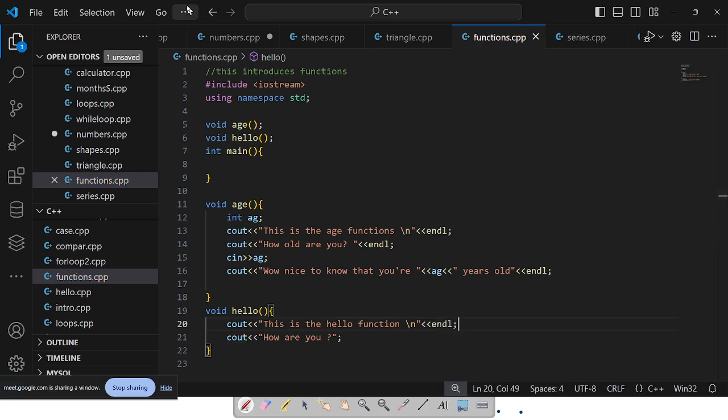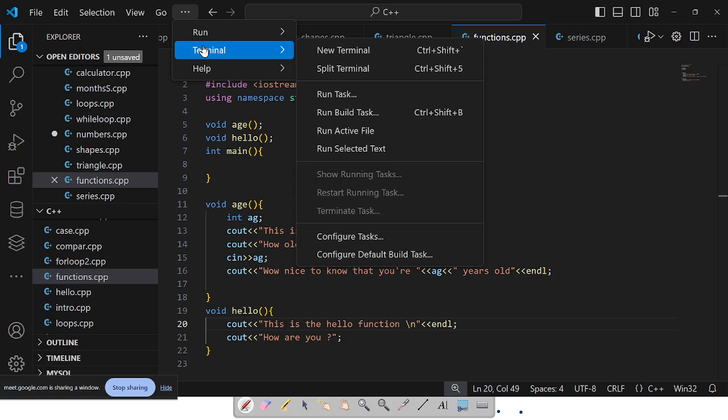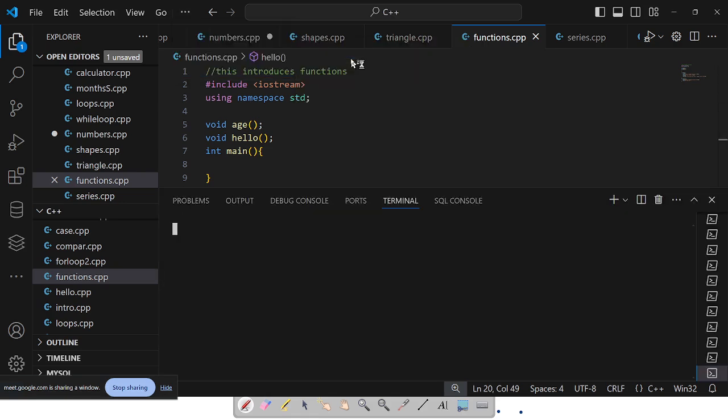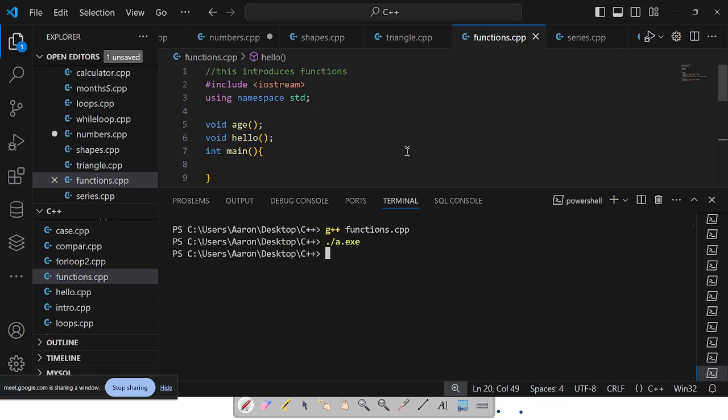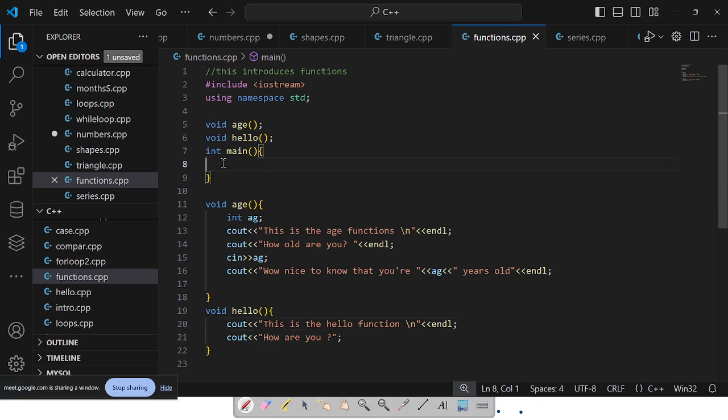I'm not going to get input from the user. So that's functions with C++. As you can see, it hasn't output anything because there's nothing in main.